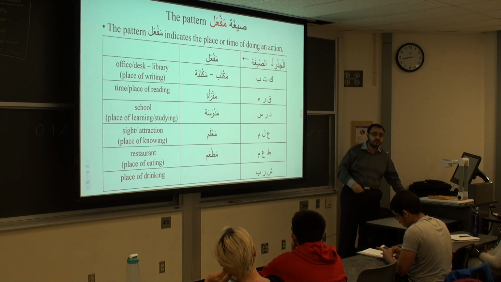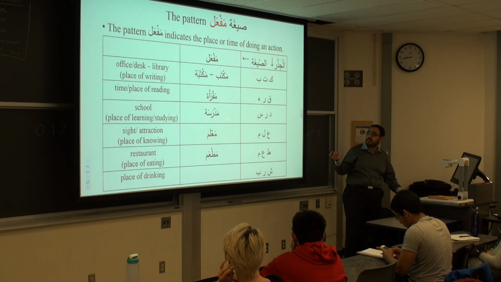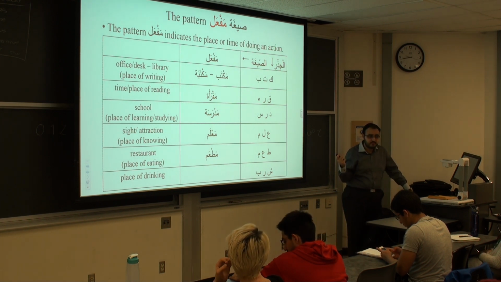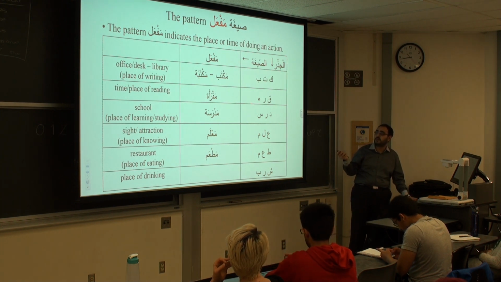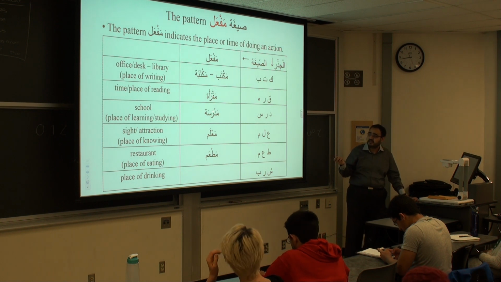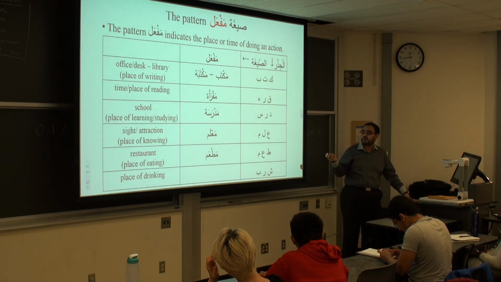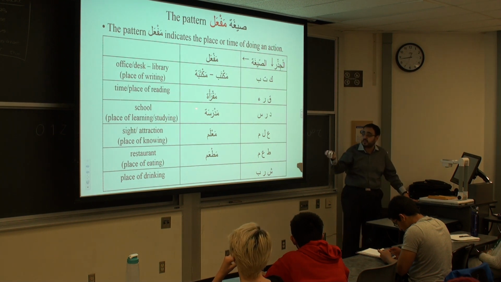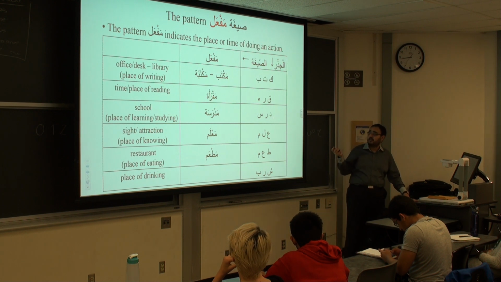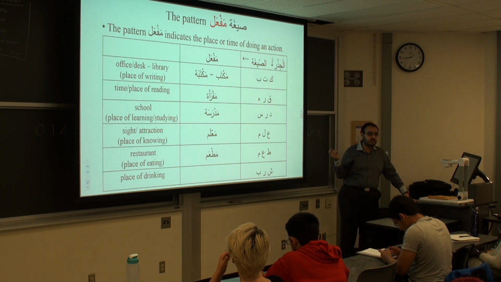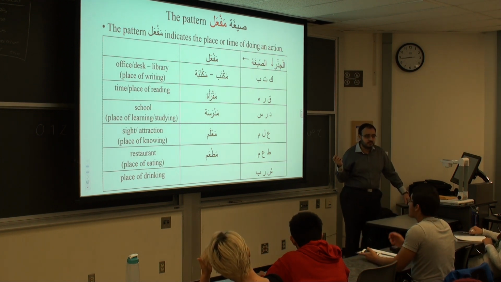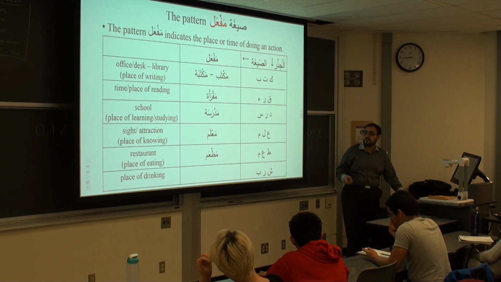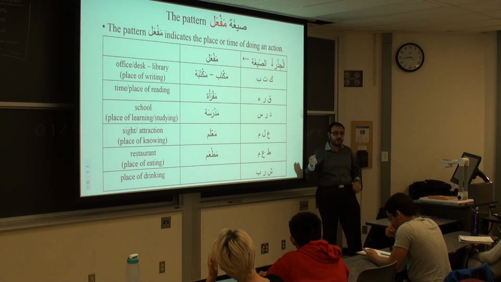Okay? Tahir, next one. Madrasa. Okay. So again, how did we form this word? Yeah, exactly. Replacing the fa with the dal, the ayn with the ra, the lam with the sin, and then adding the extras. It will be madras at first, but it's used in the feminine, so it will be madrasa. The root dal ra sin has to do with studying or learning. So madrasa will be literally the place of learning or the place of studying, i.e. school. Okay, next one.